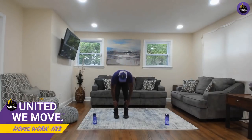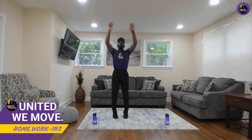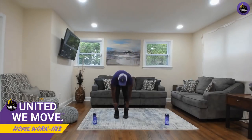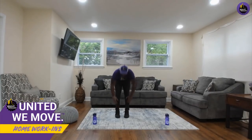You should feel this in your hamstrings, but you're also going to get total body warm because you're getting that jumping. That's a plyometric movement. Good. We're getting our heart rate up too. That's the most important muscle in the body. In order for your muscles to perform properly, they need proper blood flow and oxygen. Here we go. Three, four. Amy in New Mexico, we're almost done with the warm-up, and then we're going to get this thing rocking and rolling. Let's have a house party tonight. One, two, three. Last one, four. One, two, three. Okay.